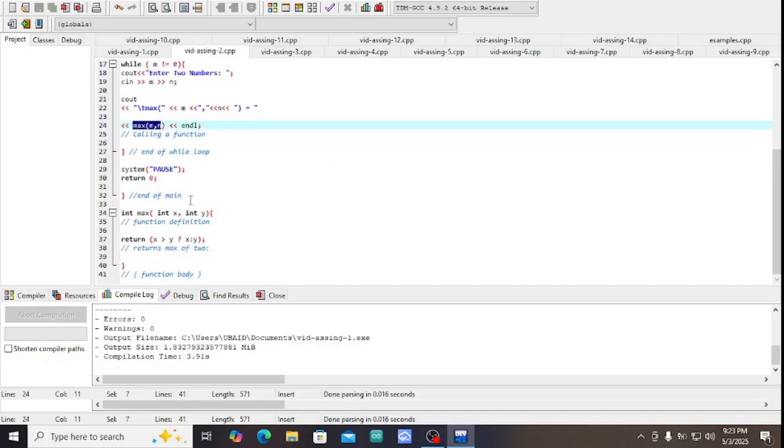And then we move on to the function definition, and here we can see that it has a ternary operator, and here it is comparing both x and y, and we can see that if x is greater than y, then it prints out x, and if not, it prints out y. So let's run the program and see what the output is.